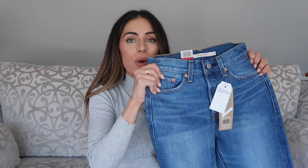So still expensive for denim, not as expensive as redone, and not as much of a ball ache as I found it. So I will link you to Leanne's video where I think she tries a couple of these on, but I will also link you to where you can purchase these, and I would say they fit true to size. I got a 23, that's my usual size, and they're just not tight, so they're probably going to need a little bit of work and a little bit of loosening up, but I'm yet to wear them. I will have styled them up in this video anyway, so hopefully I've got a better feel of what I think will go with them.